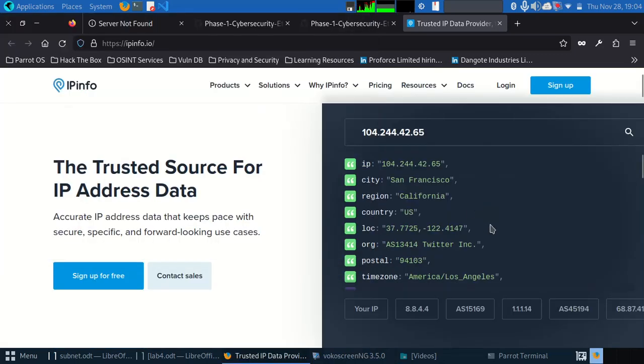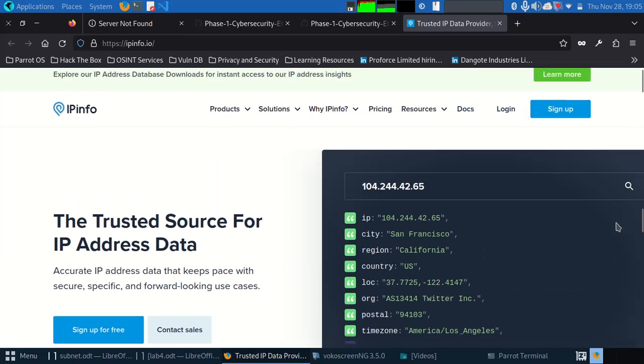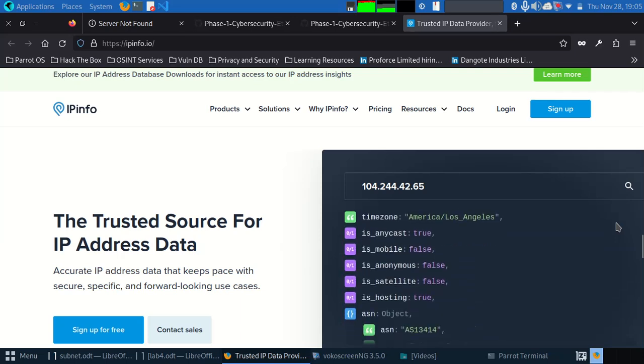So this is the IP address here. City is San Francisco, region California, country US, organization twitter.com. This is Twitter.